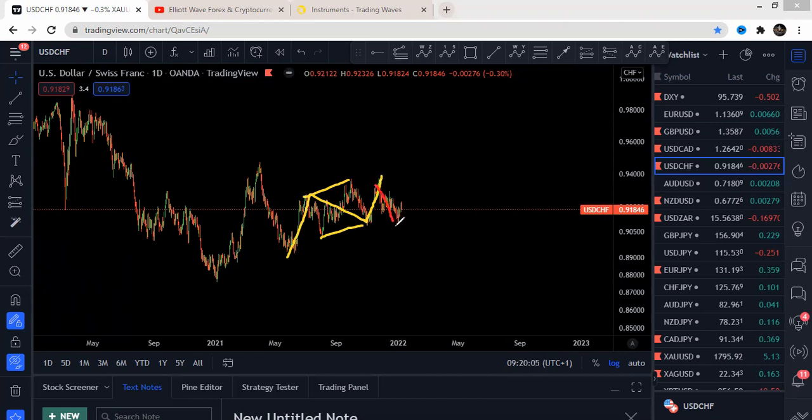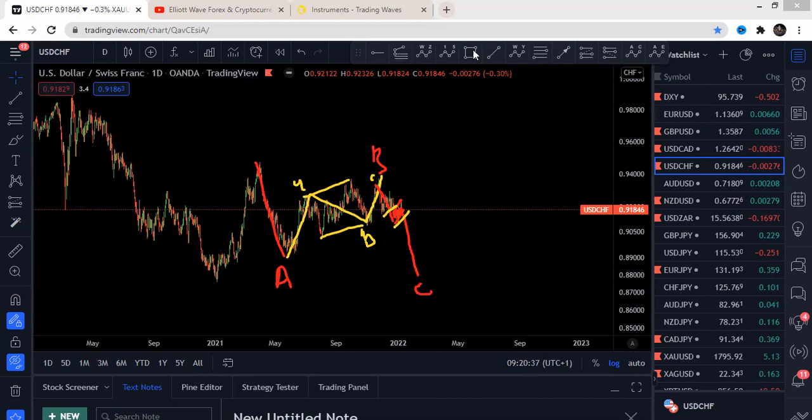Now that move to the downside is still going to continue in the coming sessions as we are setting up here for a continuation move to the downside, and possibly back to around this level as far as US dollar CHF is concerned. So we're going to have something like this. We're going to have this one as an A, B, C corrective structure. In the lower degree here, you'll have a lower degree A, B, C corrective structure with a complex B there, and we'll be looking for this one to continue to the downside. We are getting set up here for a continuation to the downside. As soon as the indicator confirms that move, we'll be looking to take that. So that is the move here. That is our C here.